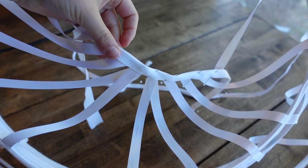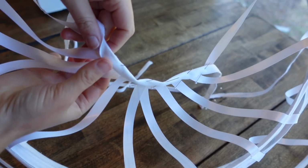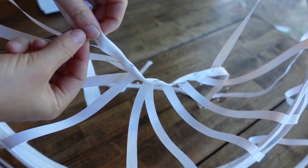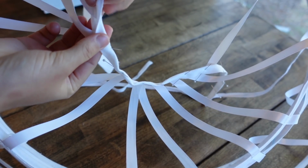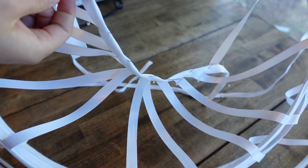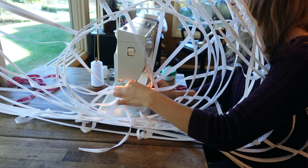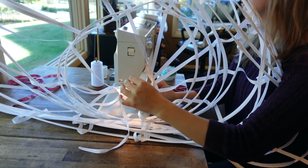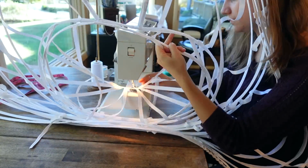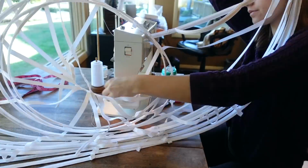And here's where I made a major faux pas. I forgot to finish up the waistband before inserting the boning, so now I need to do that with all the boning in place, which is a challenge, but I am folding the 1-inch twill tape over onto itself, and this is securing those raw ribbon ends, and then I'm just going to sew it closed. This achieves a nice narrow waistband, but also secures those raw ends of the ribbon. And yes, this is how I have to sew the waistband together. I guess I could have hand sewn it together, but I really didn't want to do that.